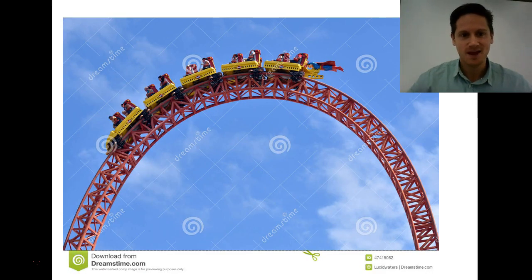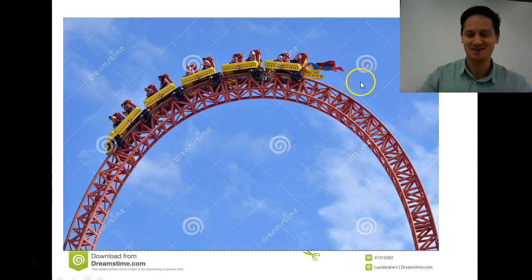Another way might be something like a roller coaster. I don't know if you guys have been on this one in the Gold Coast before, but it goes ridiculously fast. So you're going to experience that acceleration as soon as you go over that top over there. Oh look, the little Superman's pushing at the back. I didn't actually realize that.